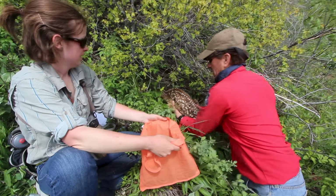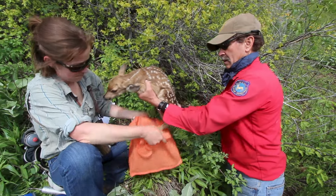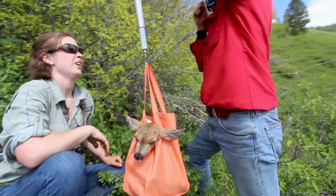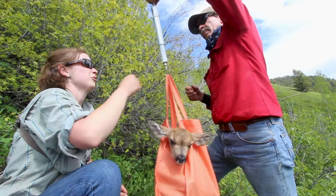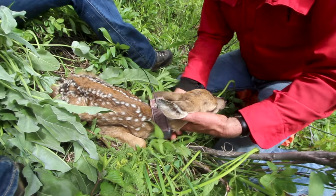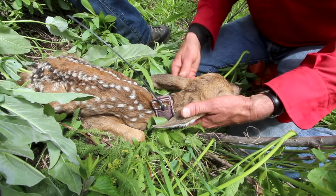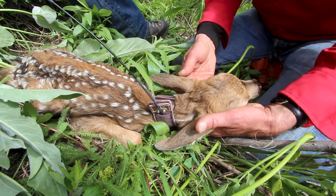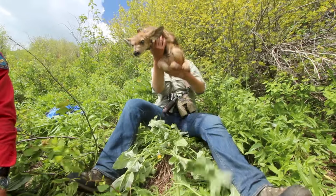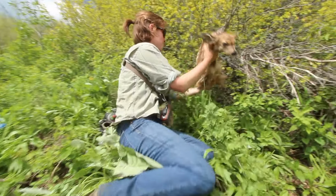The reason we haven't had that information is because the only way to get it is to start from day one. Meaning you start from a newborn fawn, you know where it's born, you know what mom does, you know what mom's migratory route is, and so that fawn stays with mom during that first migration sequence. What we really need to understand is what that fawn does the next year. Where does it go when it becomes independent from mom? And that's been that missing piece.